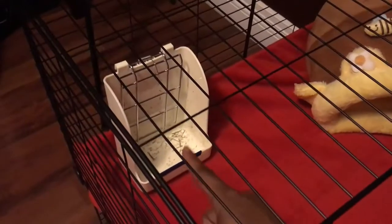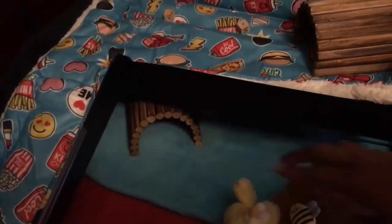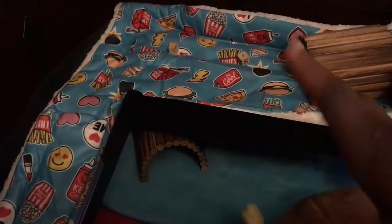And this is where their Timothy Hay is gonna go in as well. And this one has a bowl for pellets and Timothy Hay here as well. And their water is here. And so I gave them a lot of different hideaway spots. So they'll be able to hide in there, use the bathroom. I can just fold that up and shake it out and wash it and replace it.